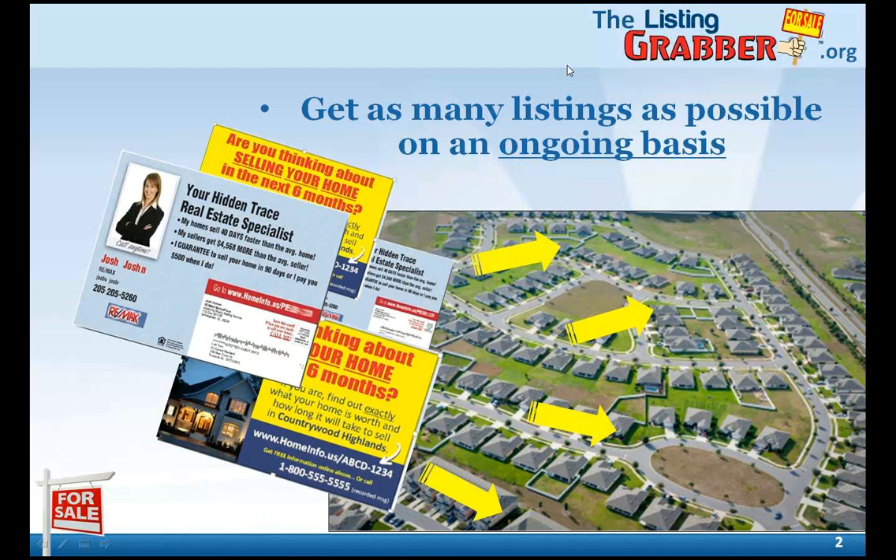So as you start farming, one of the big questions to ask is: do I mail to everyone in the farm or just to certain homeowners? Well, in a free world — free printing, free postage, free everything — then the easy answer is to mail it to everyone. However, mailing costs money, so that answer doesn't really work.